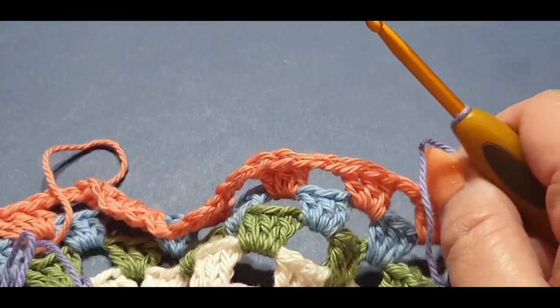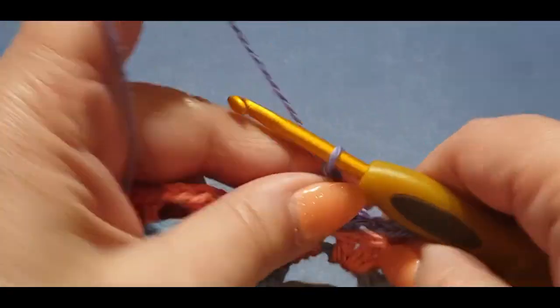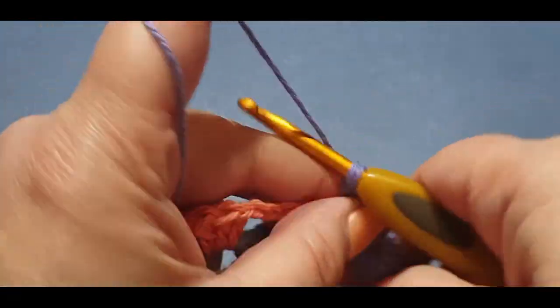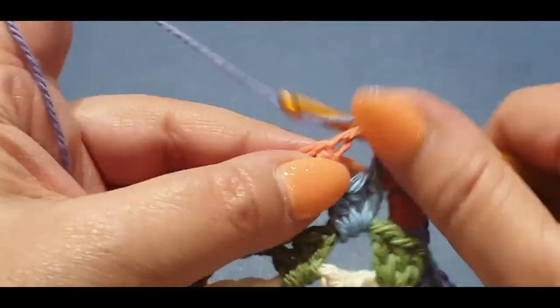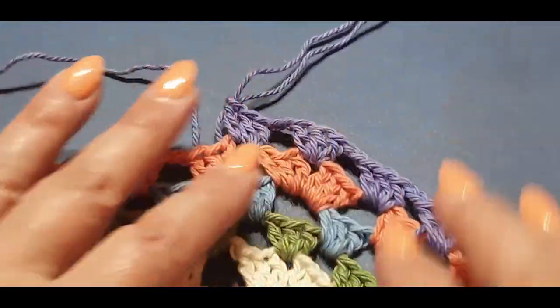I got the yarn, but I didn't pull it out enough. There we go. Chain two, one and two, and three double crochets in your next space. And two. I'm going fast because I really don't want to show you the whole row, guys. I just want to show you what we need to do.